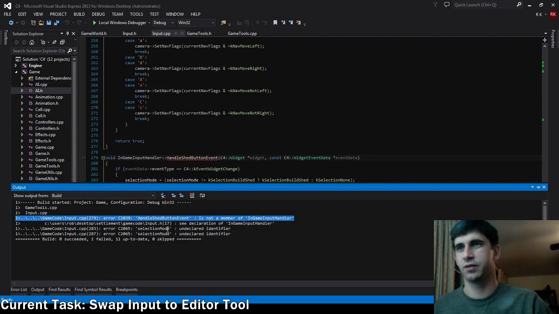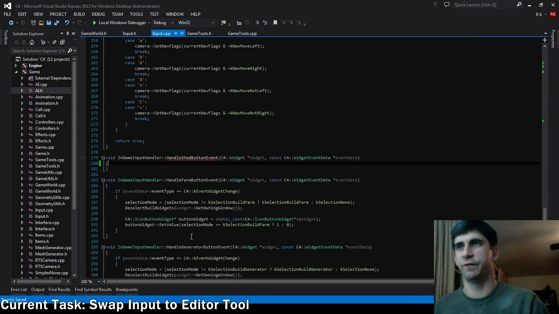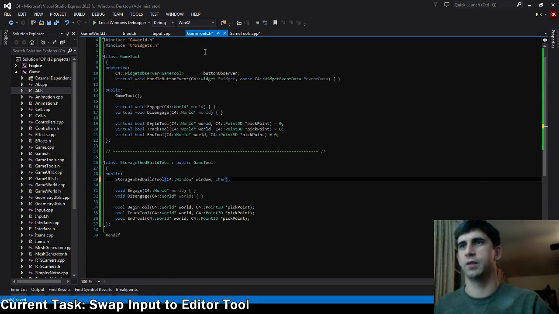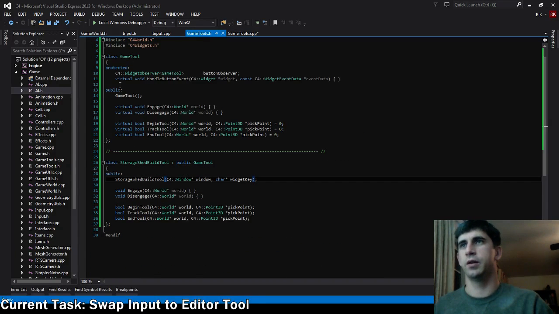But that's fine. Okay, so this is what we want to happen whenever you click the button. This button observer, which is in this handle button event. So let's move this out here. We want that put back for now. Here we are. This thing.